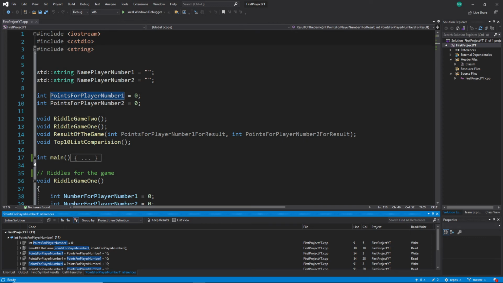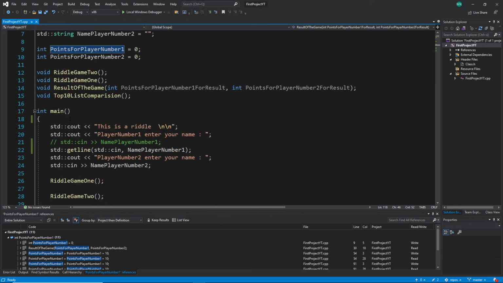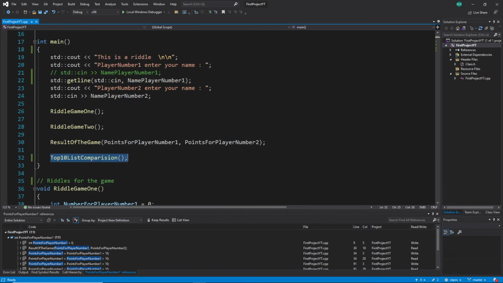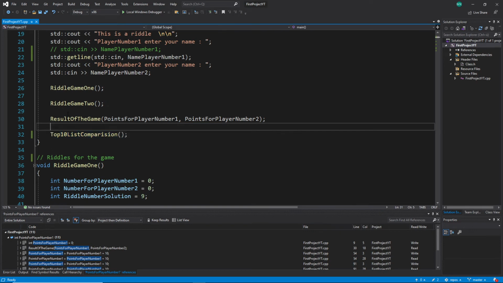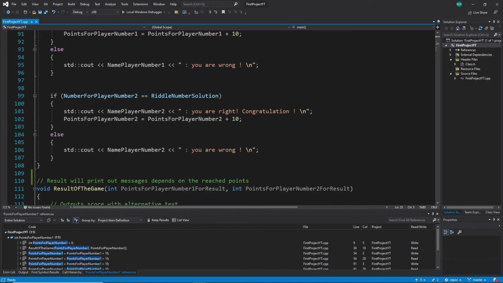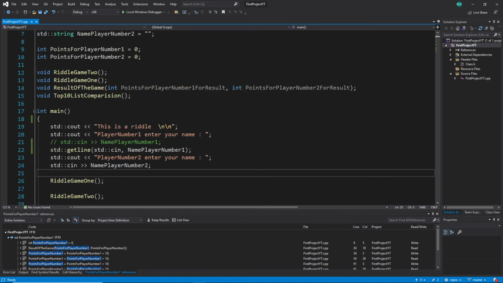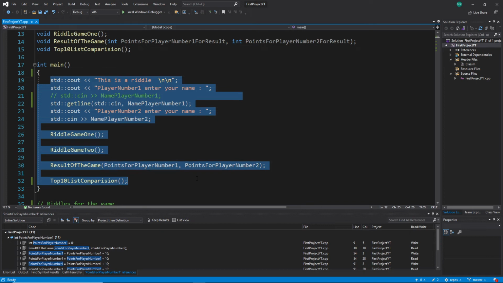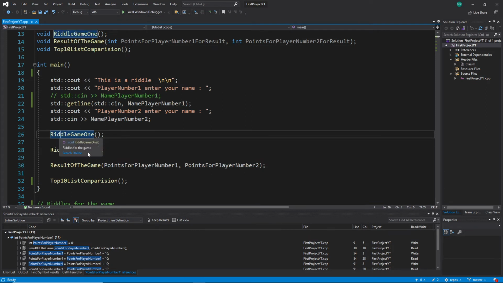Why is this important for functions as well? Let's open our int main, and you see we have just function calls here, right? And one bad thing here, no appropriate comments. That's very bad, because you should normally write these comments, which I have in the other places, at the call places, because later when you read the code, you try to understand what the code is doing. So it's very bad to write no comments here.